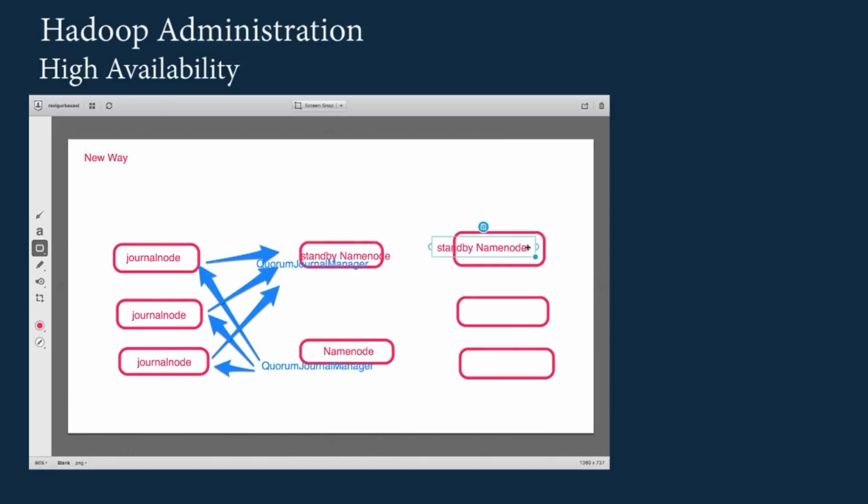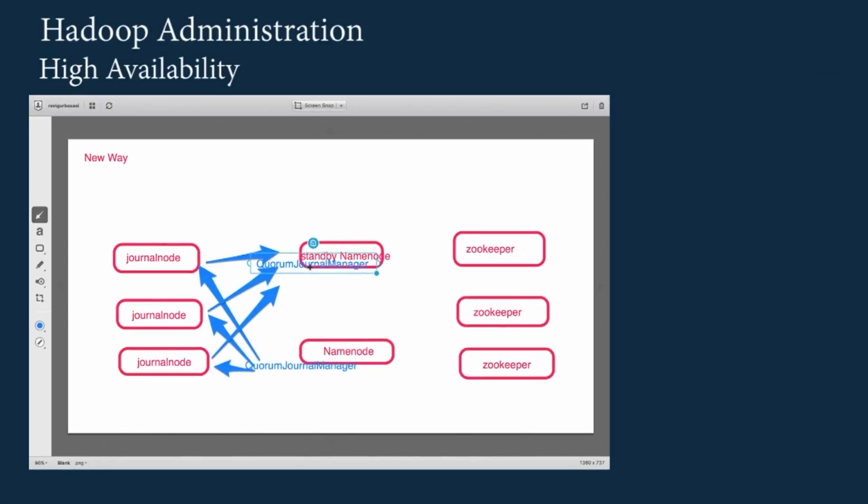So there'll be 3 zookeeper servers. The reason being, if there is a conflict, we are supposed to establish a majority. So in case a name node goes down and instantly comes up, zookeeper would have already elected a new name node and they would not let the old name node create any issues.